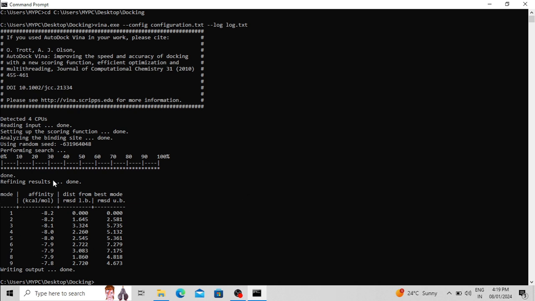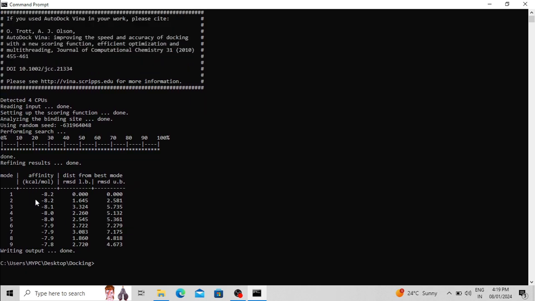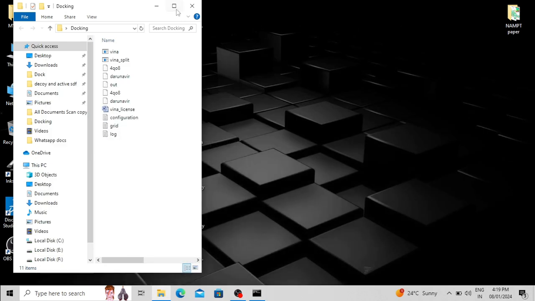You can see here the result output. So we have obtained 9 poses, and these are the scores of the different poses. The first pose has the highest score, -8.2. So the delta G value in kilocalories per mole is -8.2. Then the rest of the poses are lower in their score. Okay, so these poses have already been saved in the docking folder.